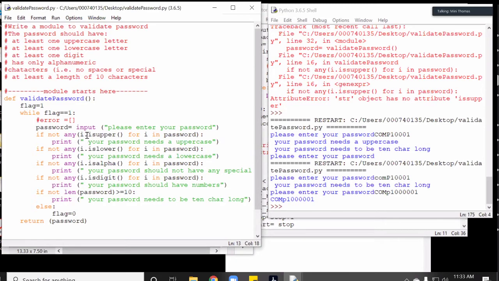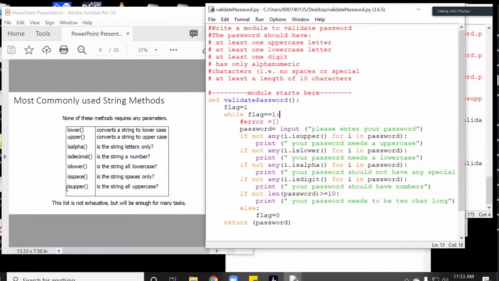Now for any i, I'm just using that your password needs an uppercase or your password needs a lowercase. If you have a condition which is comparing without a not, then the print statements will be a little bit different. If not any i is upper, we have already seen in the PowerPoint that there is an isupper function.